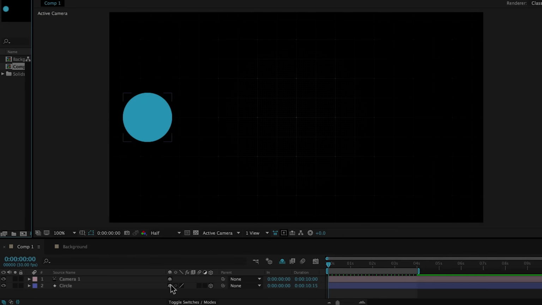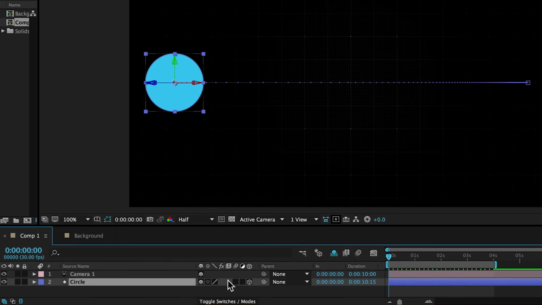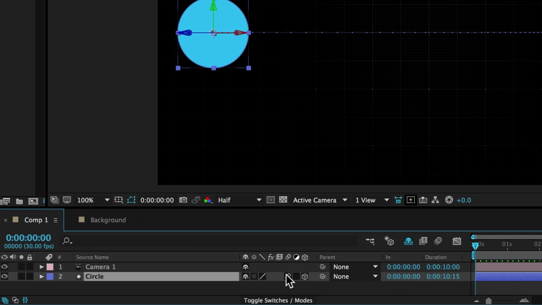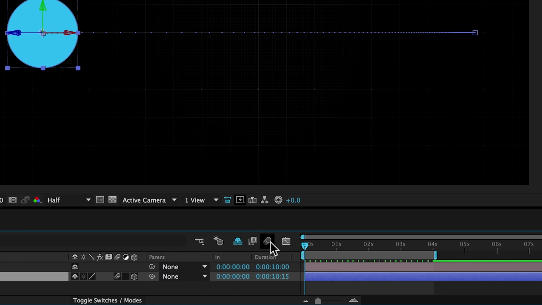Motion blur in After Effects simulates the blur found when real-world cameras capture on film. Computer-generated imagery, or CG, can have a very hard-edged look to it. Motion blur is a subtle but very effective technique that helps to soften the hard edge and add realism. Add motion blur by first enabling the switch set for all layers in the timeline. Then, activate the motion blur button just above the layers in the timeline.